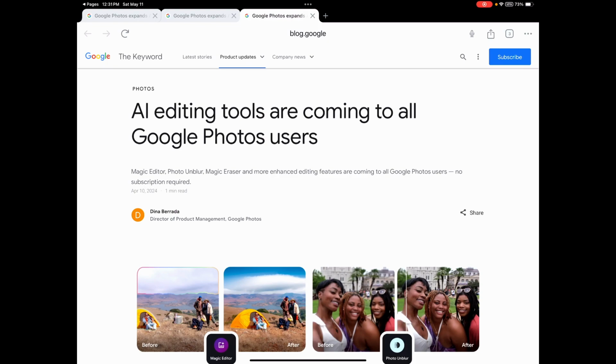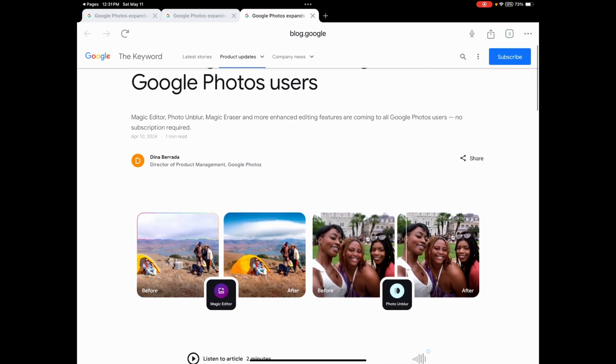But if you only had a Google Photos account without subscribing to additional services, you didn't get these features. Now you will, I think, starting May 15th, which when you see this may or may not be passed, but that's the plan, I believe.